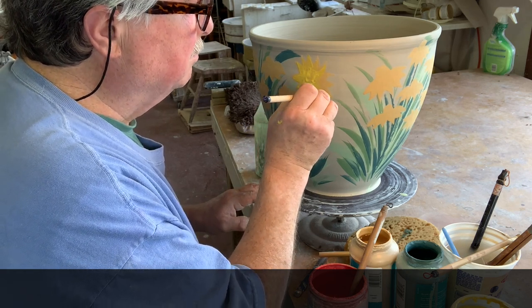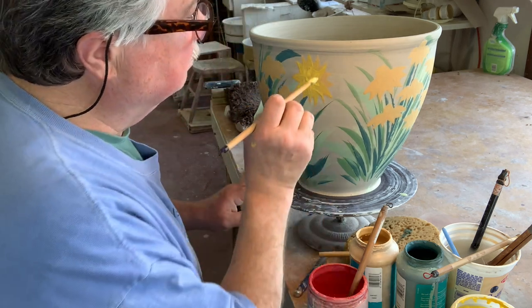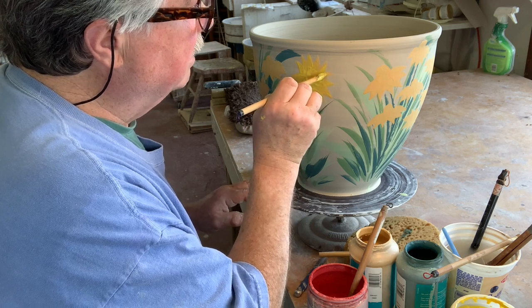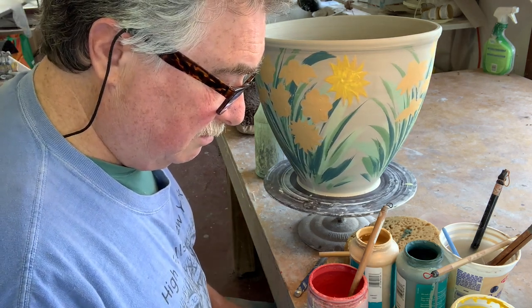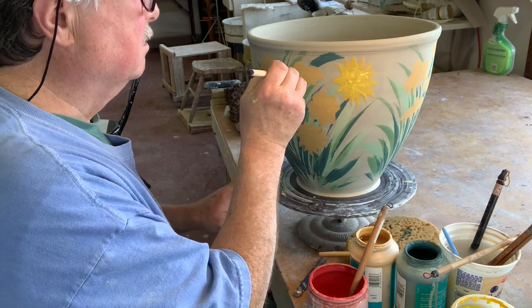By pulling the brush back, remember always to pull the brush back from the point and turn it around a little bit so you continue to get that point. So I'm going to put the yellow on a little thicker because it faded so much in the last pieces that I made.